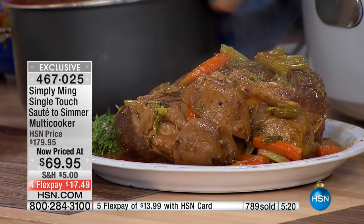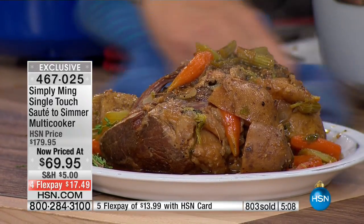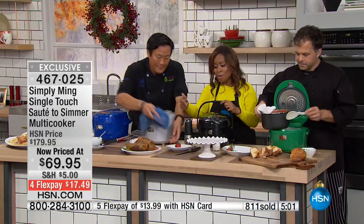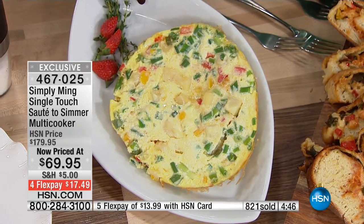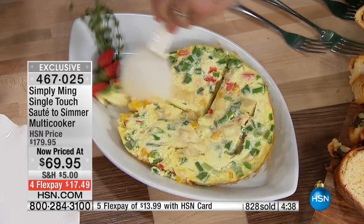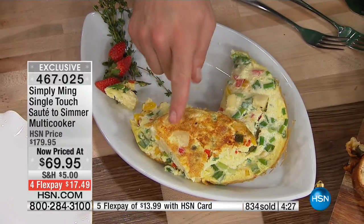Five minutes remaining. Whether you're cooking for yourself or for the entire family, what a great family gift — especially for someone that has kids. With that smart feature, it knows when to turn itself off and goes into a keep warm function. That's a ton of food — look at that. We started the top of the show with that frittata. You put your ingredients in the machine, go about your morning, take your shower, get the kids ready, and then sit down and enjoy your meal. Four minutes remaining in the show. We sold this at $179 — all the accessories shown also come along with it.